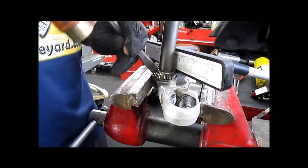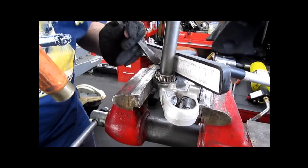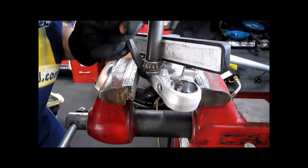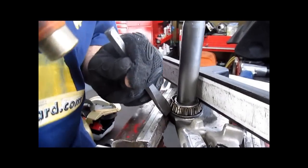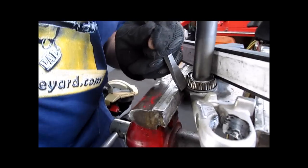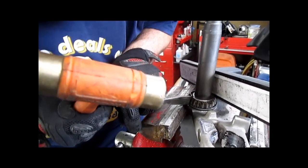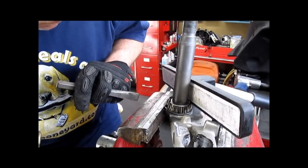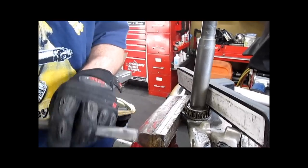You take a nice sharp chisel, you're gonna crack the bearing cage. Don't worry about fucking up the little cup on the bottom, which is this, because you're gonna replace that anyway. Got it. One shot in. Yeah. There you go. Still don't think it's broken. Nope. Yeah, but yeah, you got it.